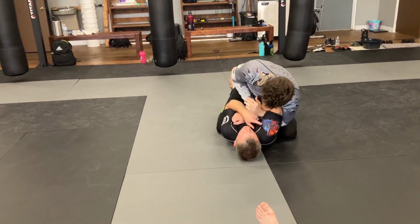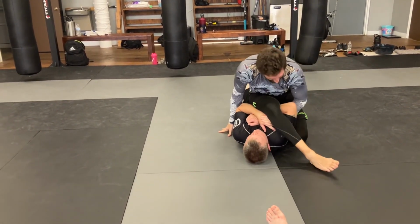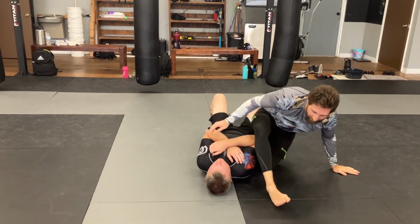They have that little pocket, because I need to trap his hand over the leg. If he pulls his hand out, if it gets on the outside of the calf, whatever, it doesn't really matter. It's done. Yeah, let me do it from full guard real quick.